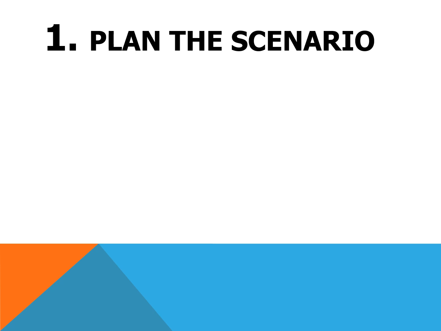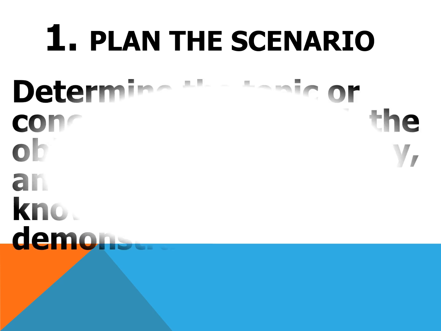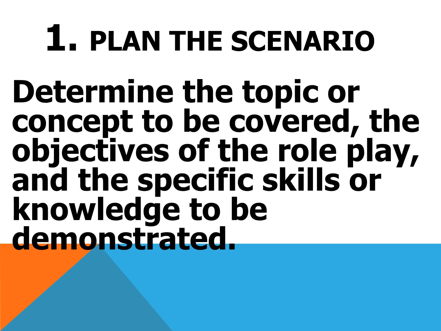Some of the steps considered in the effective preparation and use of role play: we have 8 steps, and step number 1 is that we need to plan the scenario. So what is this planning of the scenario all about? Planning the scenario has to do with determining the topic or concepts to be covered, the objectives of the role play, and the specific skills or knowledge to be demonstrated.